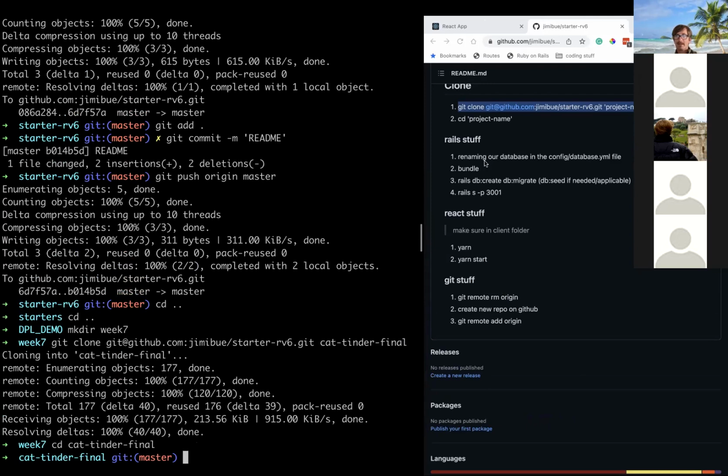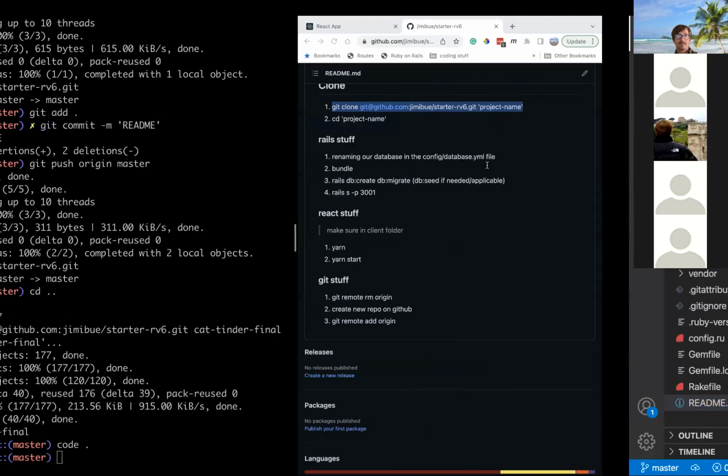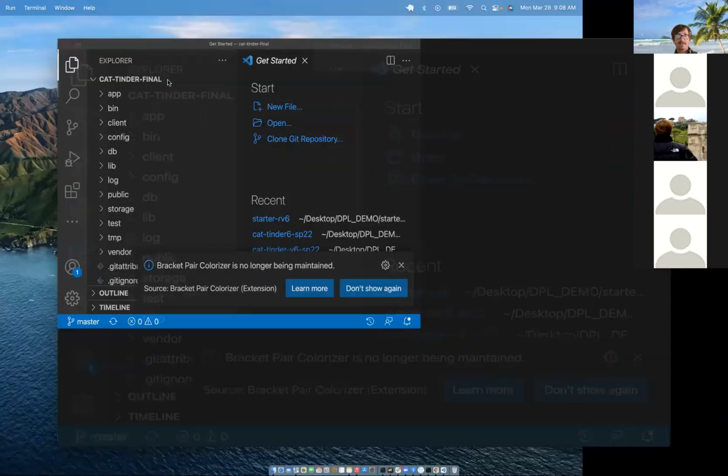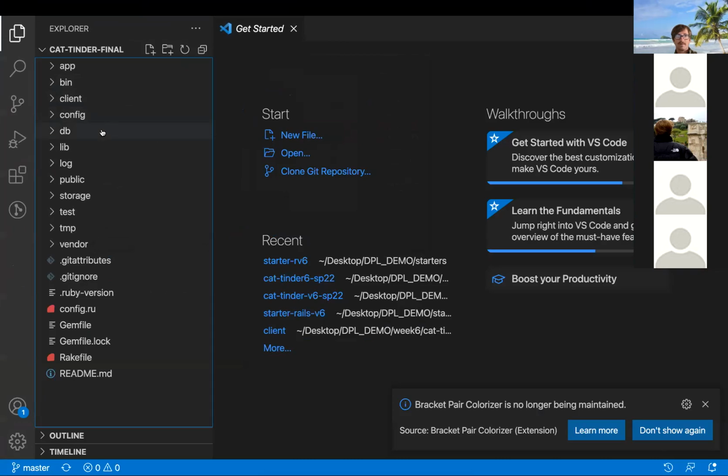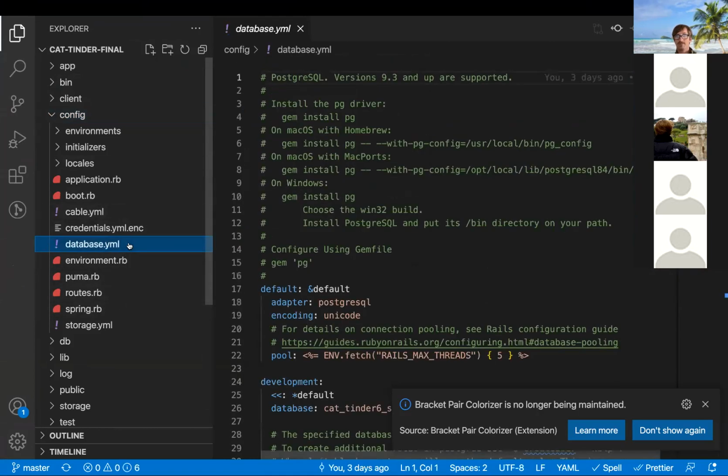So we want to rename our database in that database YAML file. So open this up in VS Code. Now for your README, you might want to be a little more descriptive about what you need to do here.